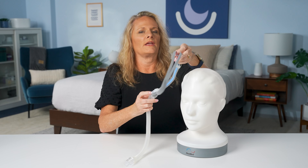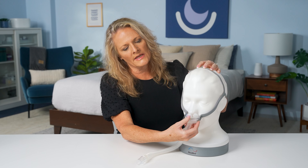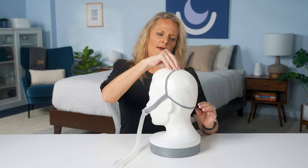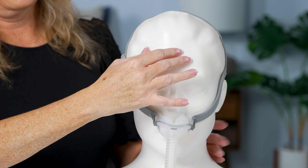Now let's go over how to properly fit a nasal pillow mask on your face. First, position the nasal pillows at the entrance to the nostrils. On this mask in particular, it indicates left and right and shows your size at the bottom, so always make sure the size is down towards the chin. Place the pillows at the entrance of the nostrils and pull the headgear to the back of the head. Make sure those are comfortable in your nostrils. Position the two straps — one at the base of the head and one at the top of the head. You can tighten the mask using the strap on the side, but make sure it's not too tight. Run your fingers around the edge of the nostrils to make sure there is no air escaping, to ensure a proper size and fit.